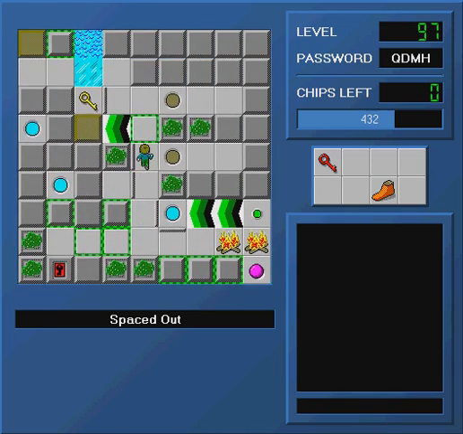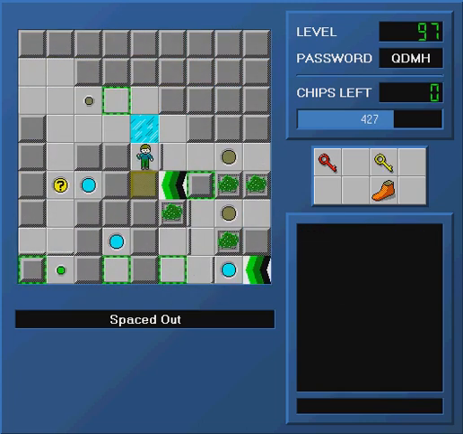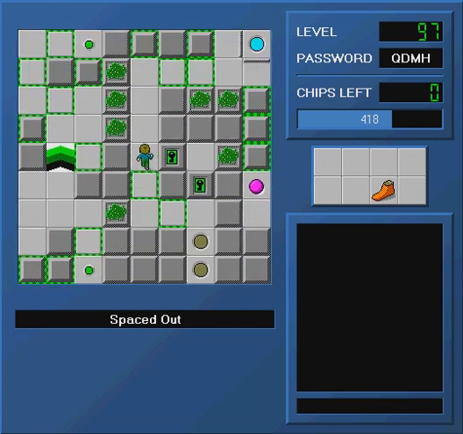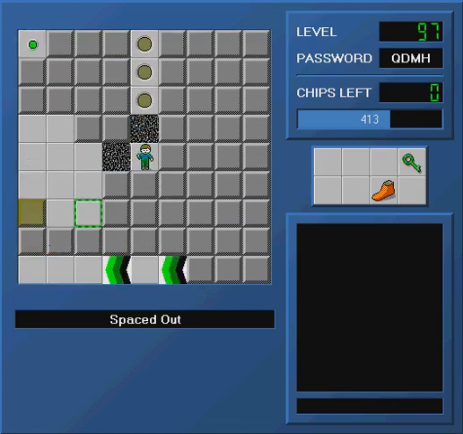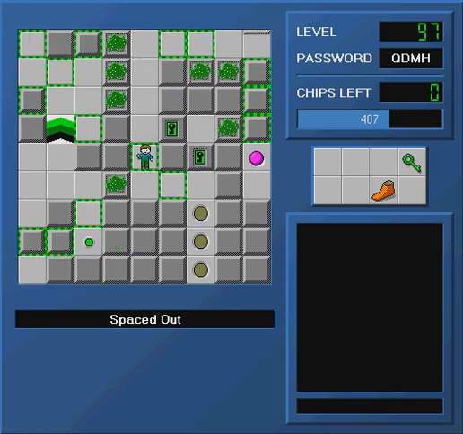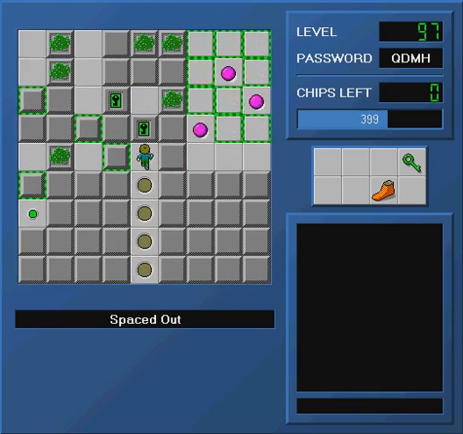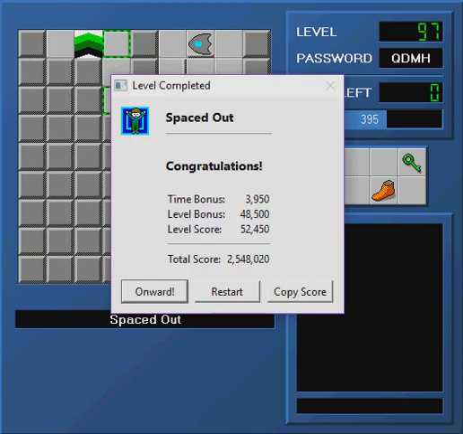Oh, hey, look at that. That worked. Okay, and then we'll go back around and grab this. Okay, now we will go back over here. And then look at that. They're already holding down the buttons. Nice. Okay. All right, so now we got to I guess do that. Oh, hey, look at that. We're done. That was a very fun level.